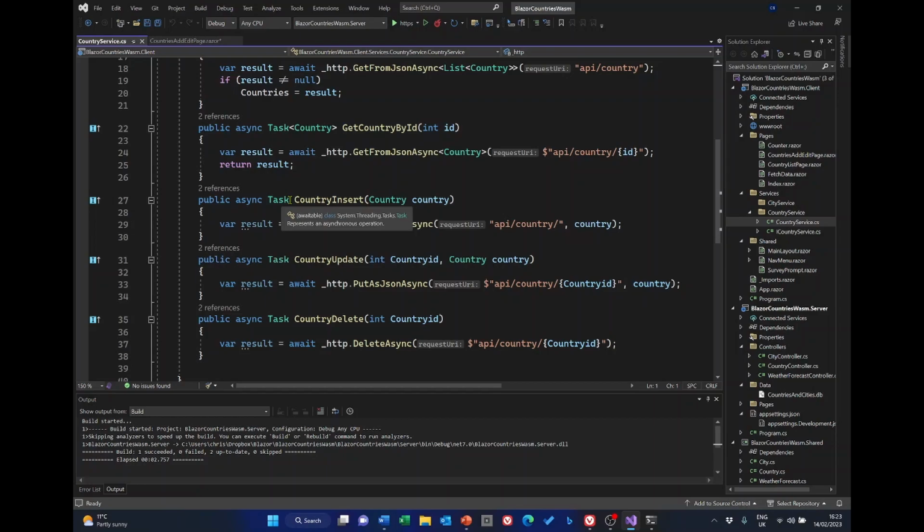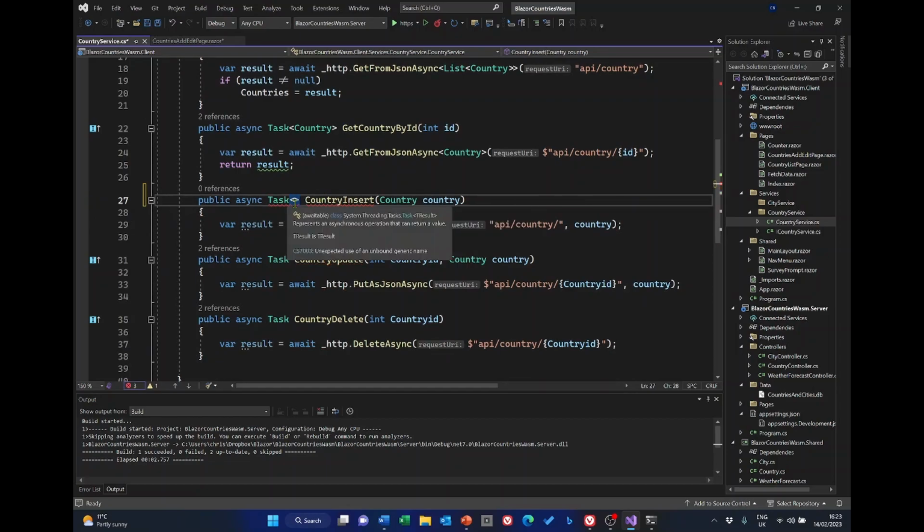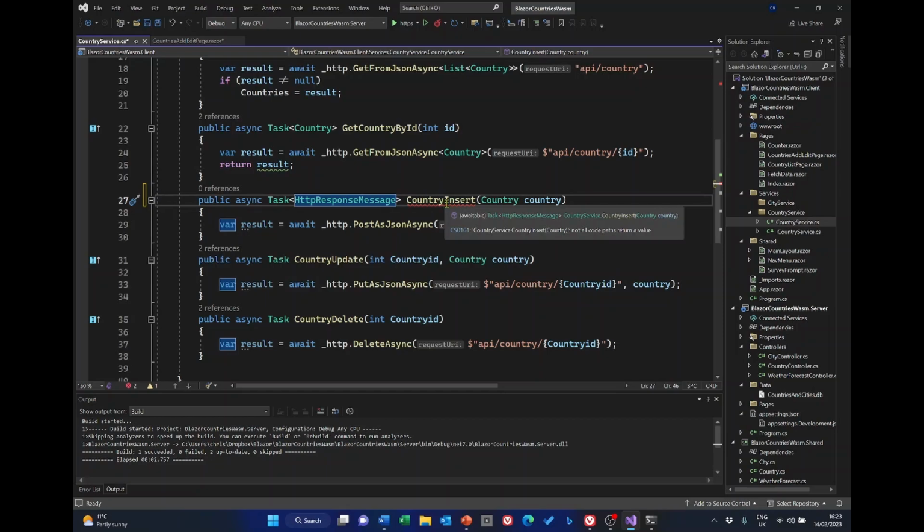And the way we do this is by putting some angle brackets in there and inserting HTTP response message. We also need to change the iCountry service in a minute.